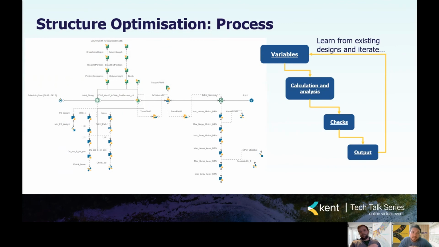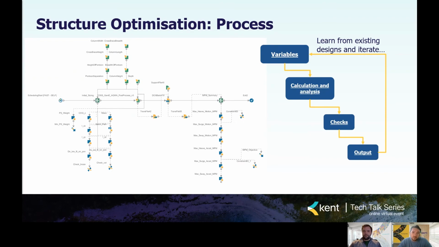So this is a brief overview, sort of a flow chart, of how the tool implements the process. For each design iteration, the software selects values for each of our variables. The tool then loads tool sets to calculate, first of all, the platform stability, then the displacement and the through life ballast requirements for the platform. It then estimates the steel weight and calculates a mass distribution for the platform.